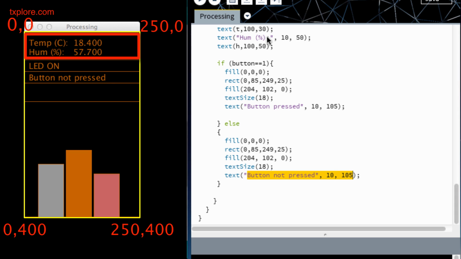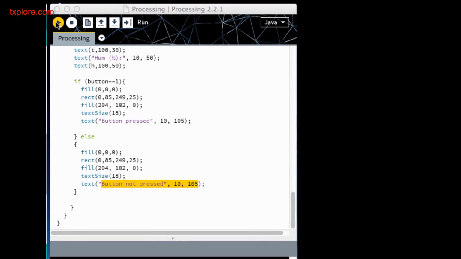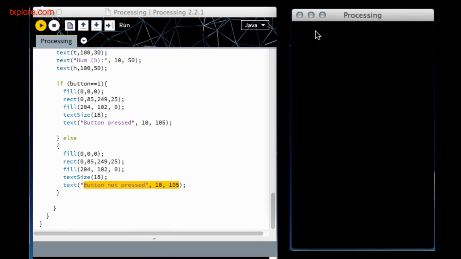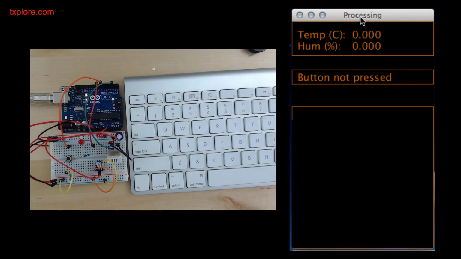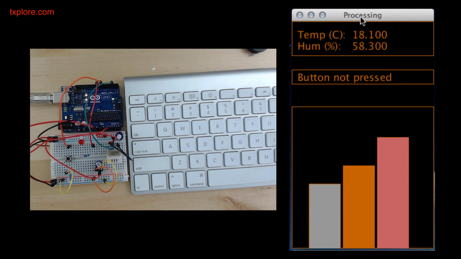So finally, let's execute it and make sure that it works. Right, there we go, starting up. Its temperature and humidity are zeros, waiting for the first input from the Arduino. Let's wait for a second. Okay, there you go. So the Arduino sent off the data, and it does so every 10 seconds. So let's see, I'll press A and the LED goes on. B, the LED goes off.